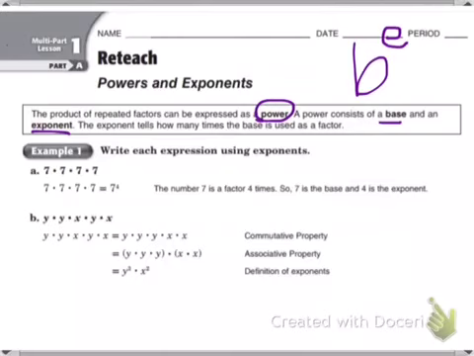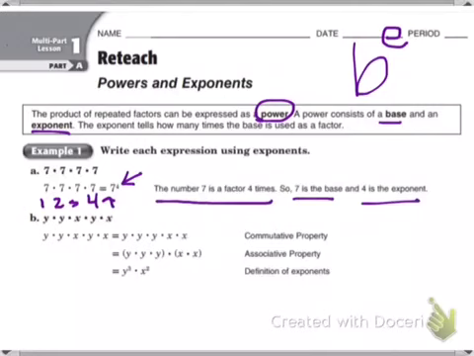Okay? So looking at this first example, write each expression using exponents. So in example A, we have 7 times 7 times 7 times 7. So whatever number is repeating is going to be my base. So that's why they put 7 right there as the base. And then I count how many times it repeats. 1, 2, 3, 4. So that's why they gave the exponent of 4 there. Alright, so just like they said, the number 7 is a factor 4 times. So 7 is the base, 4 is the exponent.